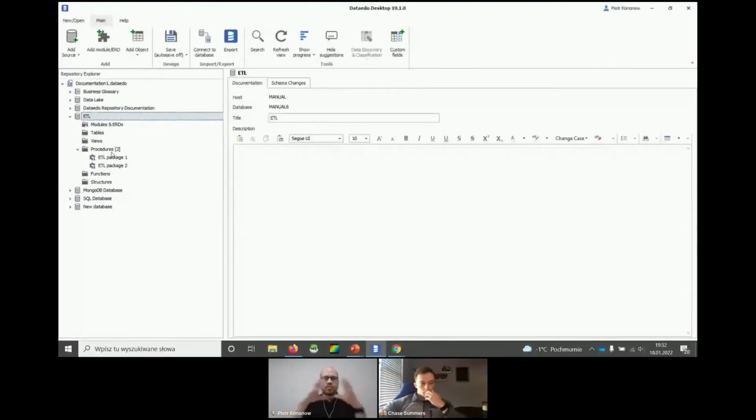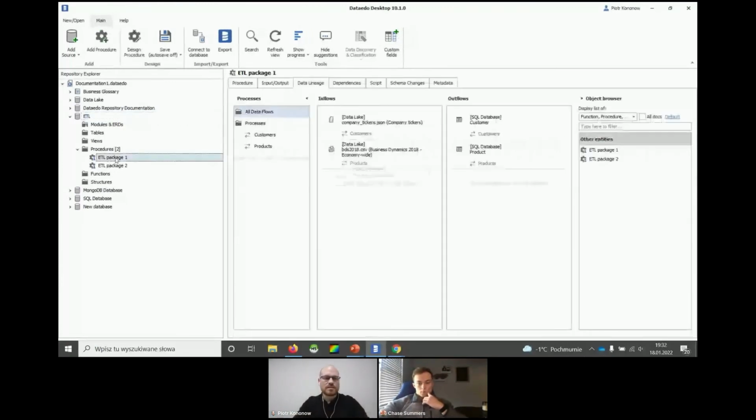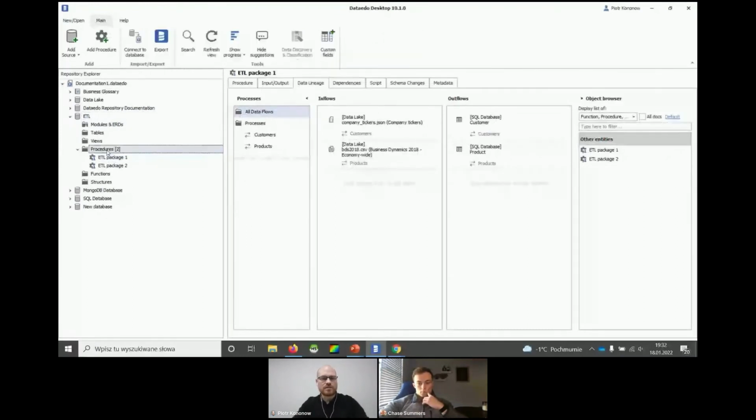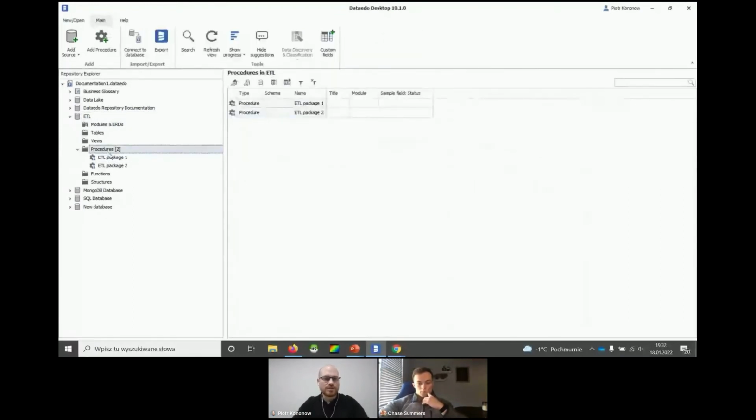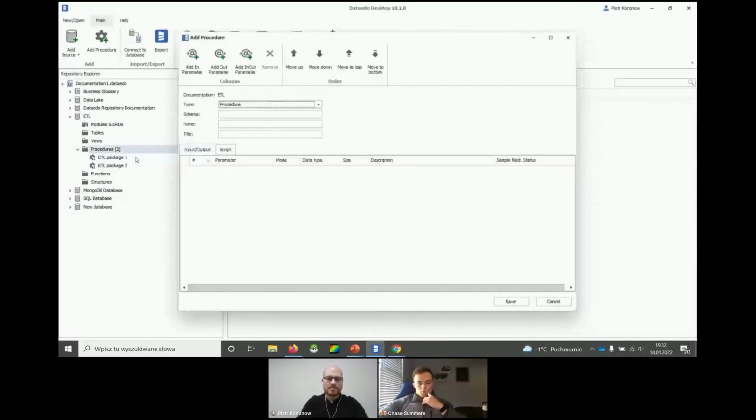So a package is like one piece of code which has some logic, which has some steps that read and write data. In SSIS, this is exactly that. This is a package. I think it's similar for most of the ETLs out there. So if I would like to create a package, I just click add, give it a name, ETL package, that would reflect the actual name of the package.